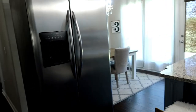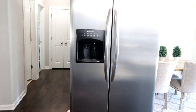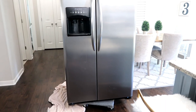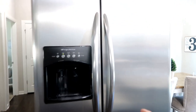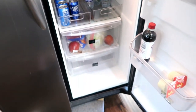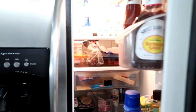Here is the one that we currently have. We had this for at least 6 years plus, and we bought it used off Craigslist, so it's been very good to us. But see, we still have a towel just so it won't leak. Storage wise, this is up on wheels, so I'm trying to be careful. I even cleaned it out last night of all the extra food we didn't need. We're just crammed in there and limited on space.